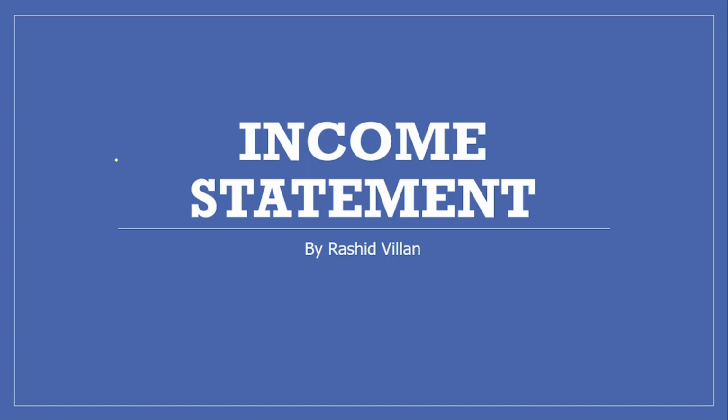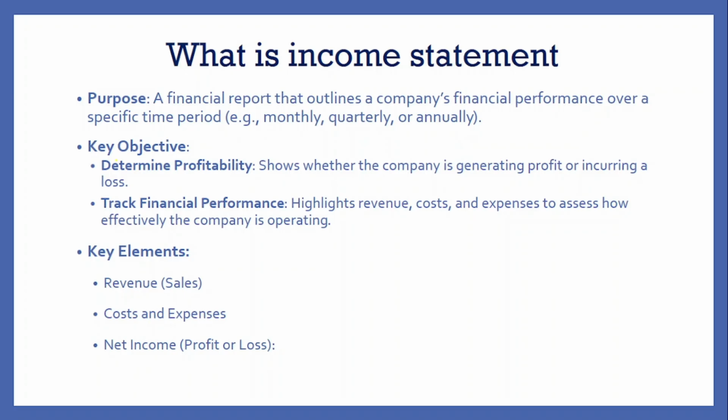Hello, welcome to all. In today's discussion, we are going to discuss the income statement. We all know an income statement is a statement which shows a company's total revenue and expenses over a specific period of time. So first we'll start with what is an income statement. An income statement is a financial report that outlines a company's financial performance over a specific period of time, for example, monthly, quarterly and annually.